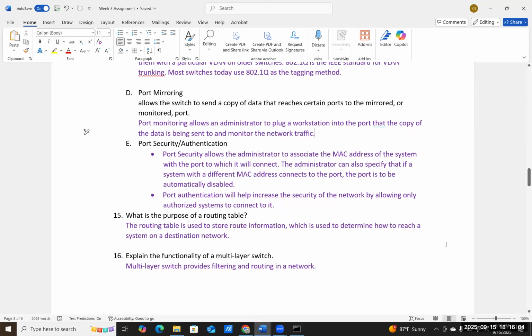So on a multi-layer switch, and I mentioned this multiple times today, layer 4 and up, right? So you have a switch that's capable of routing and transport. It would be able to allow you to have sessions, and you can even find layer 7 switches these days, right? So that means it is a multi-layer switch, not just at layer 3, but higher.